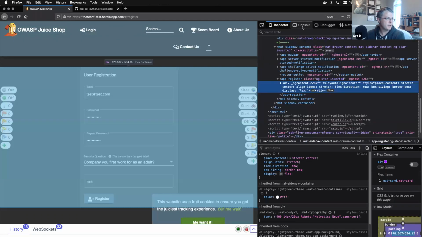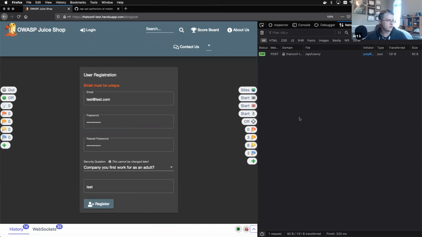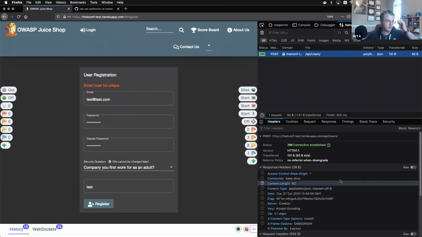And if I open my network tab in Chrome DevTools and hit register, the email must be unique. So that's interesting. Let's take a look at what got sent there.